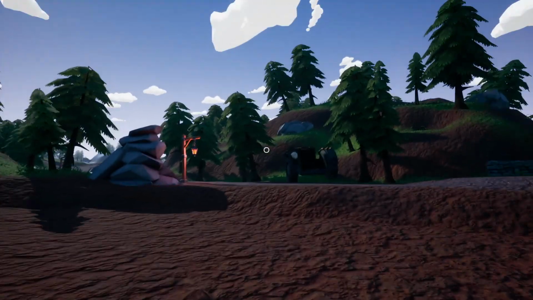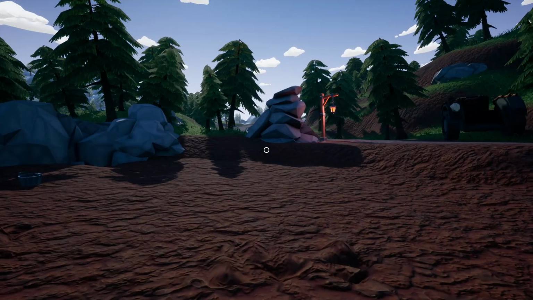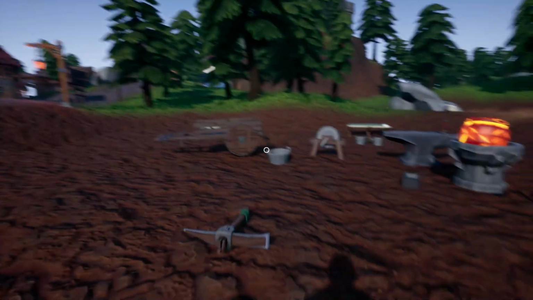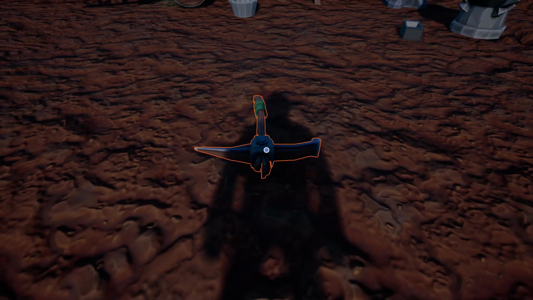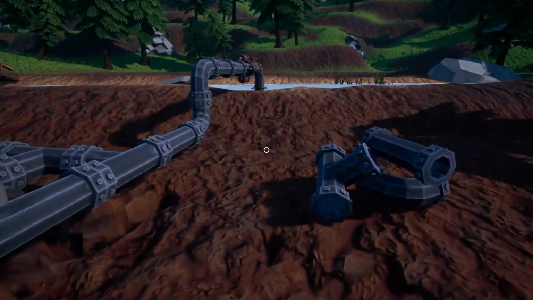Last episode we did a little bit of work on the plant station area. So I have rearranged some stuff and I think I've gotten a good layout. So let me show you what I have. I did go up and pick up a pickaxe because I was in need of doing some digging. So this is what I've done.